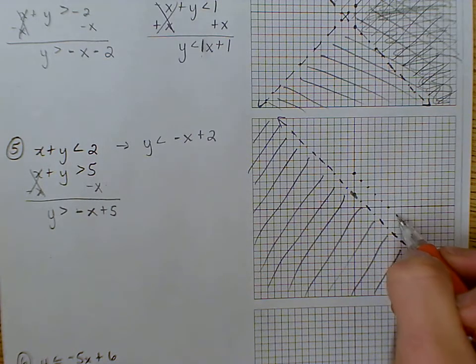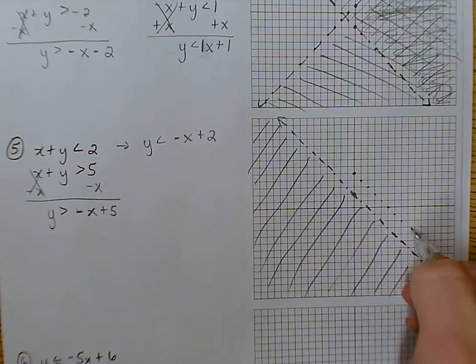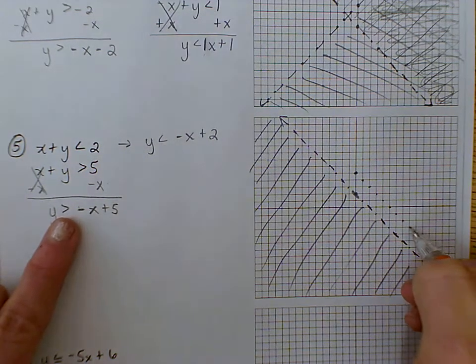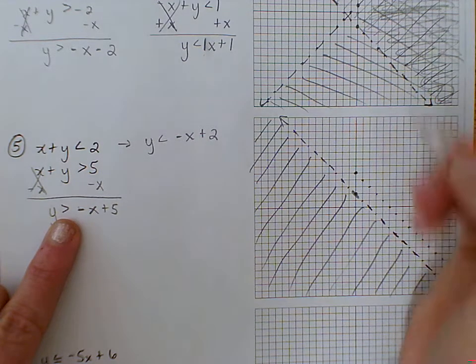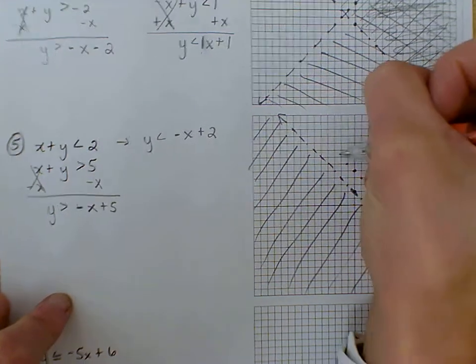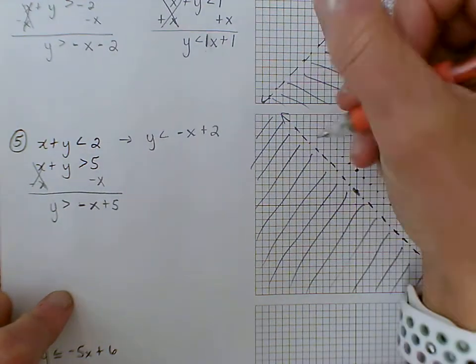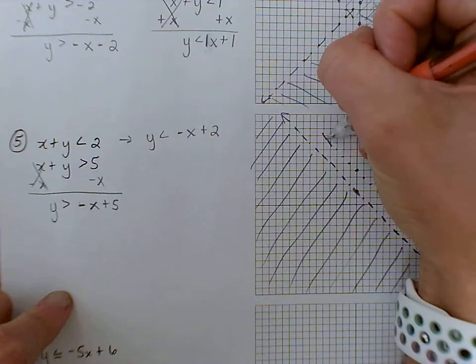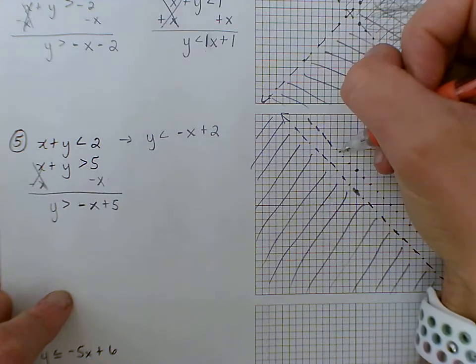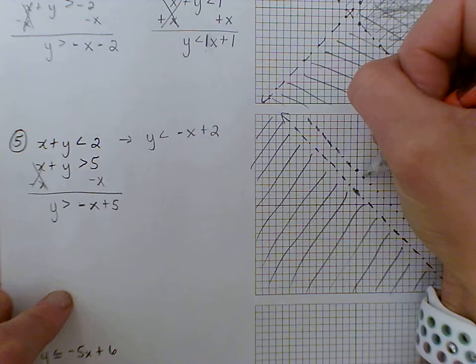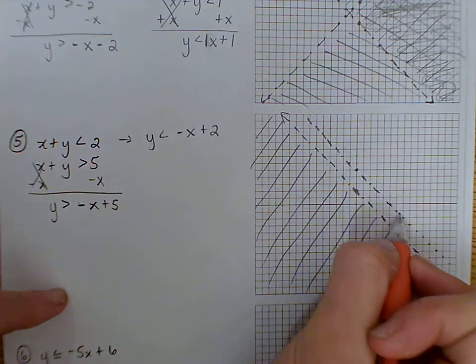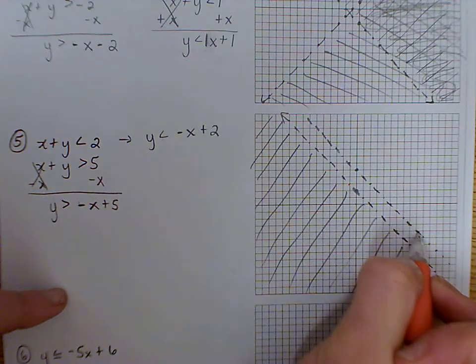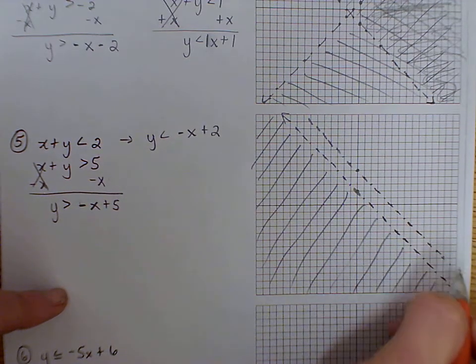And then whenever I actually graph it, I'm going to look, does my inequality have an equals to underneath it? If it does, it's going to be a solid line. If it doesn't, it's a dotted line. And so notice my inequality does not have an equals to, so when I draw this line, I'm going to dot it. Which means that all the points that are on this line are not going to work in that equation if I plug them in. So that's what the dotted line tells me.